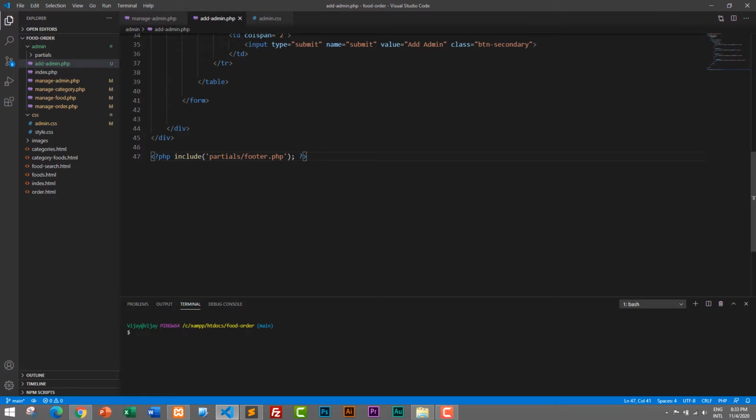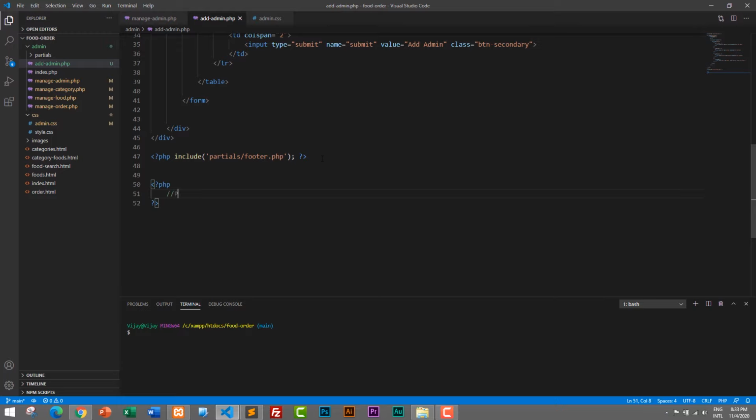So let's go after the footer. After the footer, here I will open PHP and close PHP, and here we will process the value from the form.